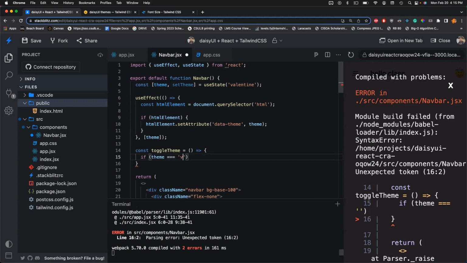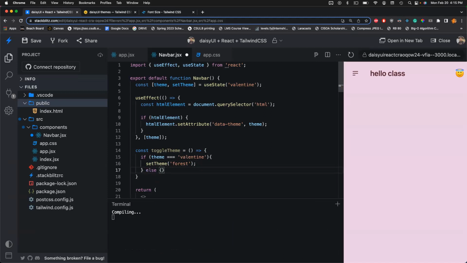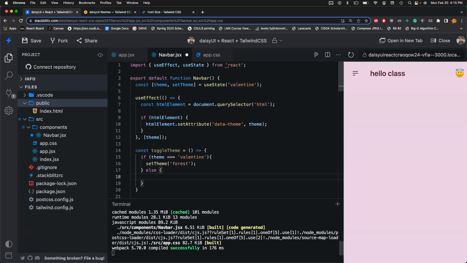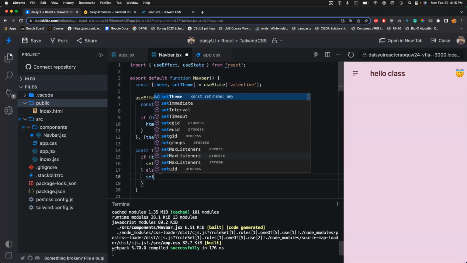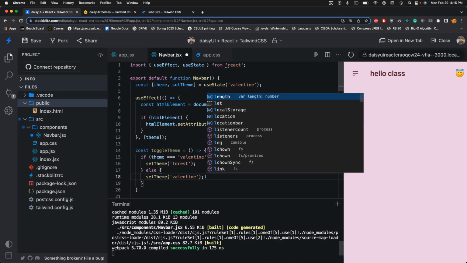If it's, let's say, Valentine, set the theme to forest. Okay. So this will look familiar to you guys, right? This just looks like normal everyday coding. And then if not, set the theme to Valentine. This is the case in which it's not Valentine, it's forest, so we're going to set it to Valentine. Okay.